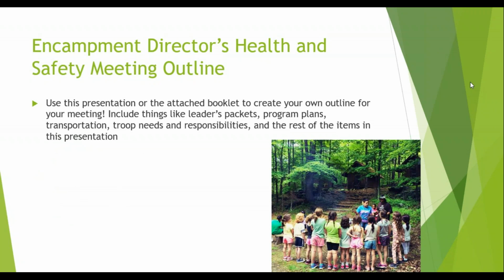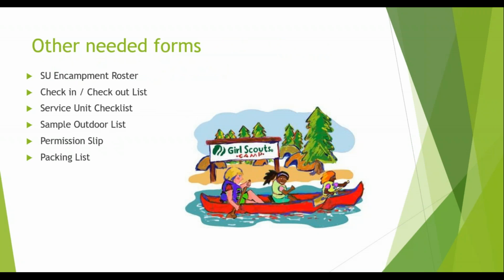Use the presentation or the attached booklet to create your own health and safety meeting outline. Include things like leaders' packets, program plans, transportation, troop needs and responsibilities, and the rest of the items in this presentation. For your other forms, you'll need an encampment roster, a check-in and check-out list, service unit checklists, a sample outdoor list of things to bring, permission slips, and of course a packing list.